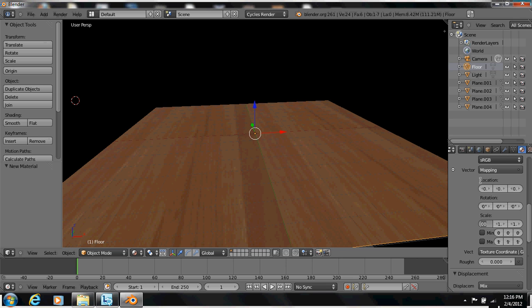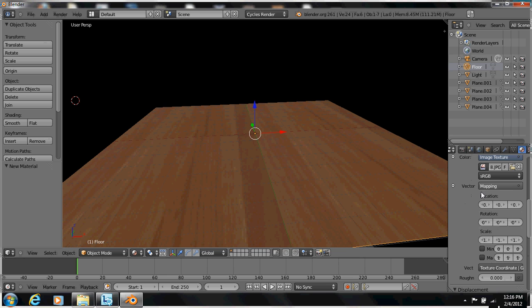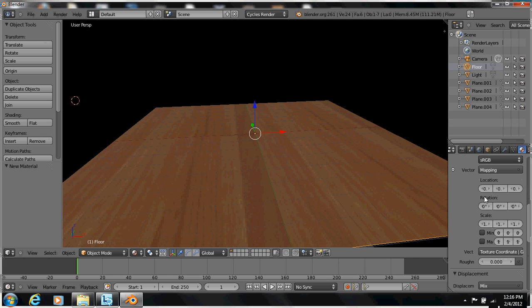So if we go down to the little mapping area here, and we go to scale, we have different options. I think it's X and Y, and this is Z, though I don't think it actually does anything in this case. So we'll just turn this up to maybe 4.